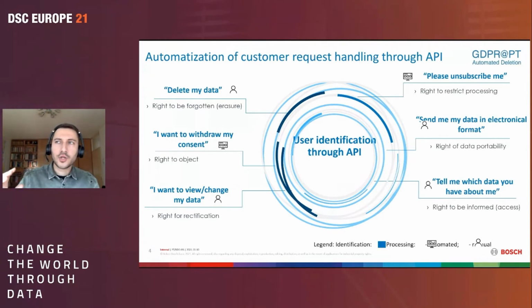So the natural question after this would be, why are we complicating this thing? And again, how does Power Tools have anything to do with this vast amount of data? And the answer is very simple. Bosch, as a company which is digitally transforming pretty much every day, is working hard on becoming an Internet of Things company. It's one of our main goals, and it has been for the past 3 years to reorganize ourselves in this way. And Power Tools will also use these staples of Internet of Things to create more and more interconnected tools, which will be connected either to themselves or to some sort of applications we will be using or to some sort of smart home interfaces. And this collects a lot of information. This collects a vast amount of data, and we need to know if this data is relevant and if we need to delete it.